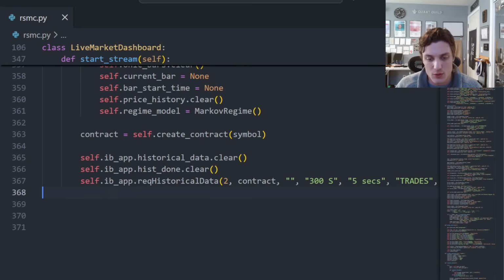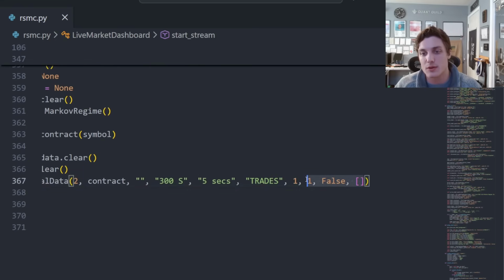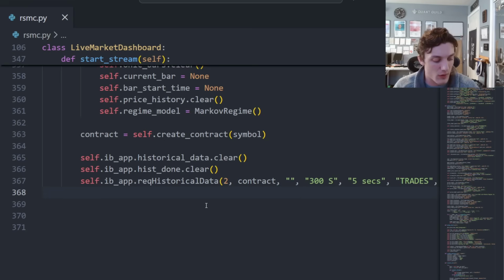All right. The rest of these are just arbitrary parameters. You can switch these based on the type of historical data that you are looking for, whatever that may be. In this case, we're just looking for the trades over this interval, and you can calibrate your Markov chain model however you like. I'm just choosing to use 5-second bars, but if your strategy demands a different time interval, then you can look back however long you want.